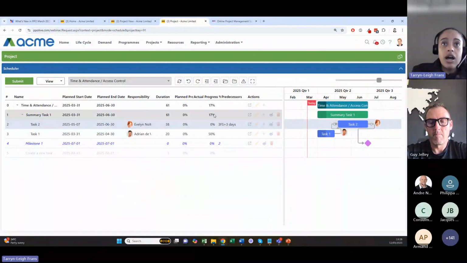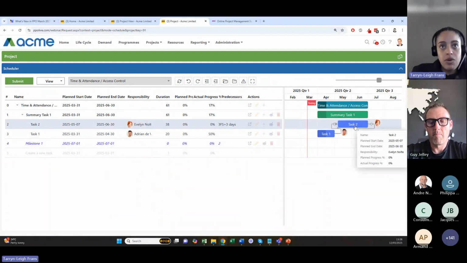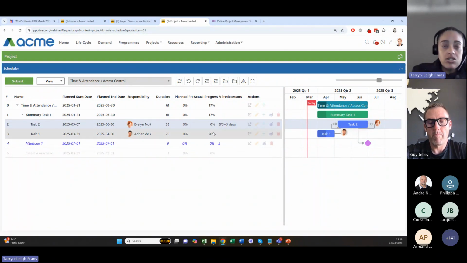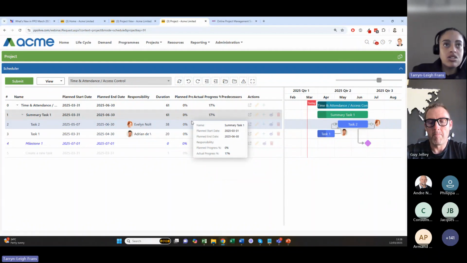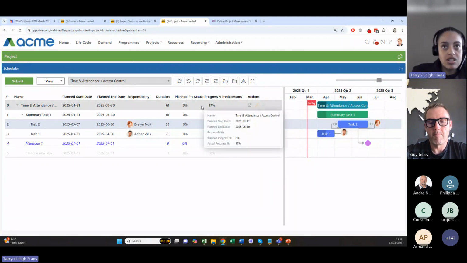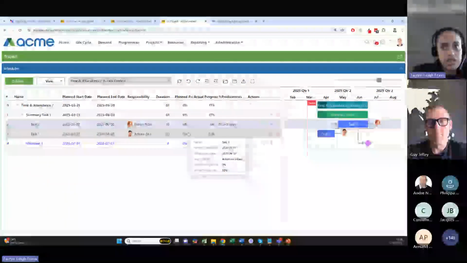The ability to update actual progress is done through dragging the progress bar. Through updating your actual progress, you have automated real-time roll up to a summary task as well as project task level that shows you planned progress percentage updates.